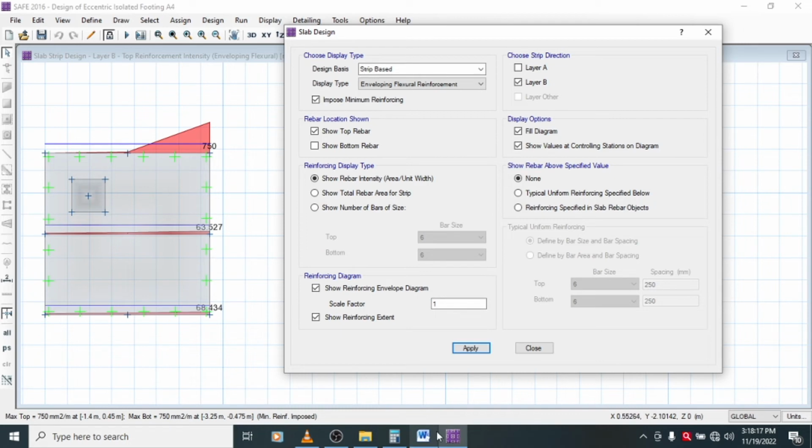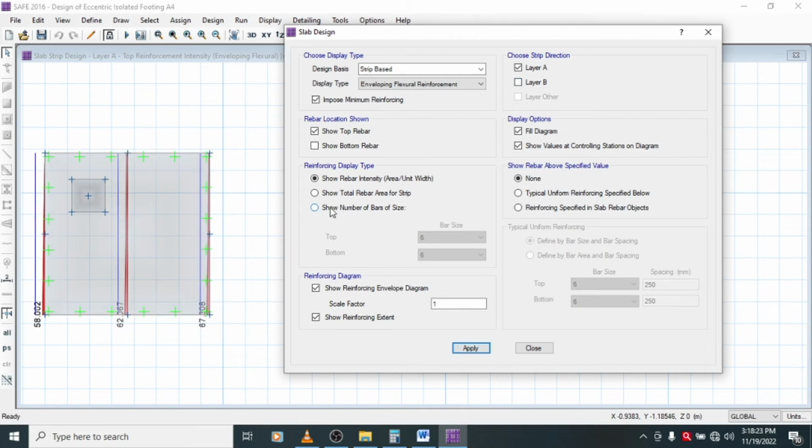First of all layer A. Number of bar apply. Use 10 mm.